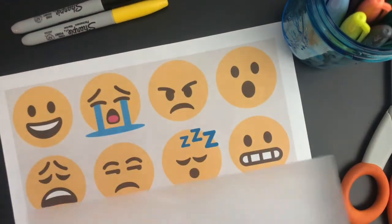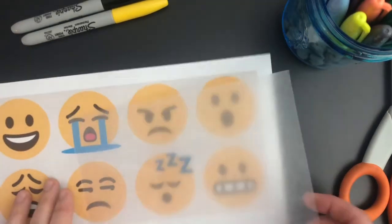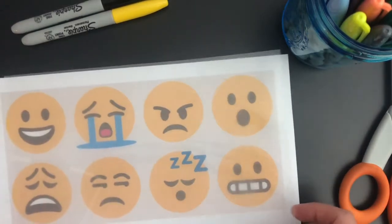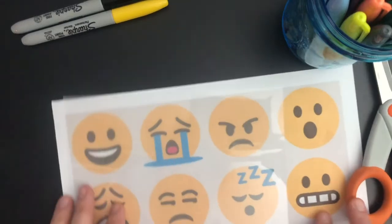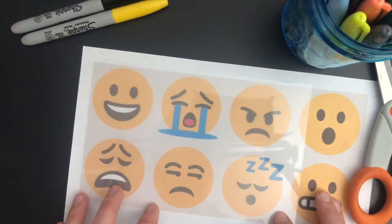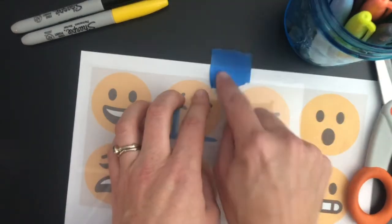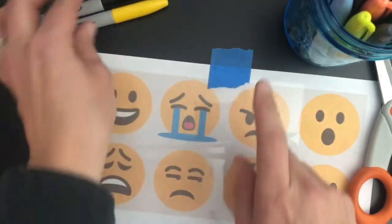So let's go ahead and, I got some emojis here. Let's go ahead and do some of those. So I'm gonna do the happy face. So I'm gonna start with the smooth side first. And if you have a little piece of tape, taping that down can help it from moving.